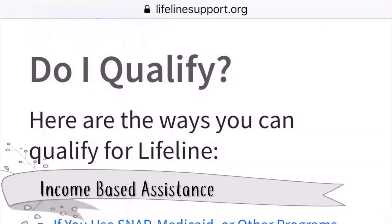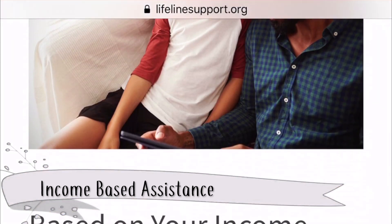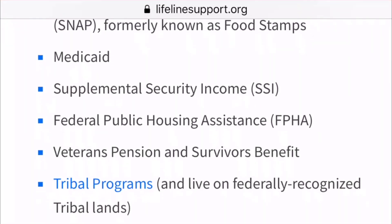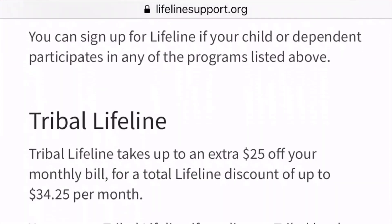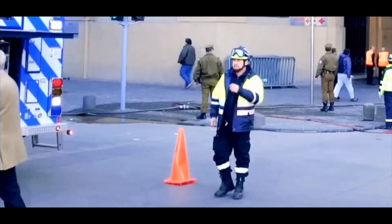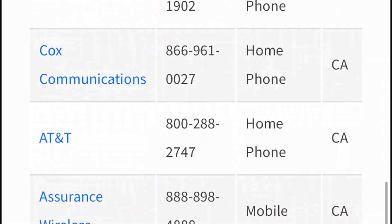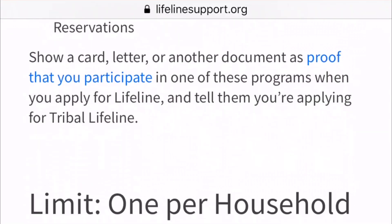If you're low income, see if you qualify for free or heavily discounted cell phones and plans. If you're on Medicaid, SNAP, or make less than a certain amount, there's a federal program that gives you a phone and a plan. It varies greatly by state, but this is very important for those with very limited income who need a phone for emergencies. There are several companies that work within this plan. Be sure to check for restrictions, since if you're getting a discounted landline already, it may disqualify you for the discounted cell plan.